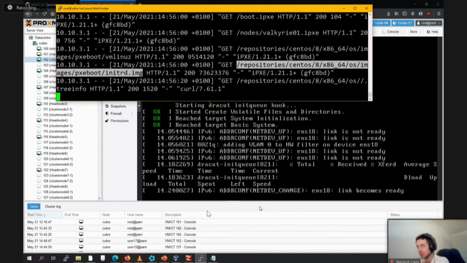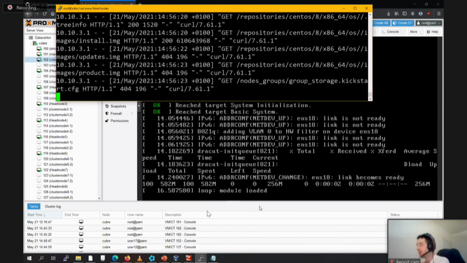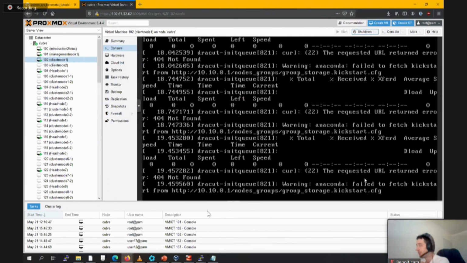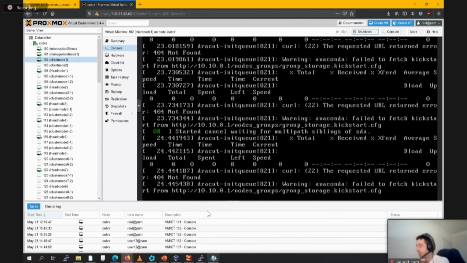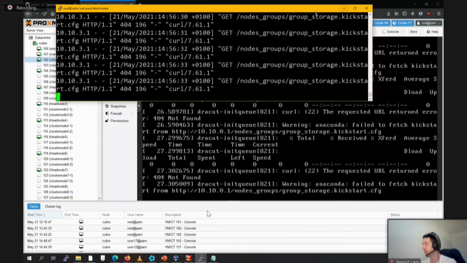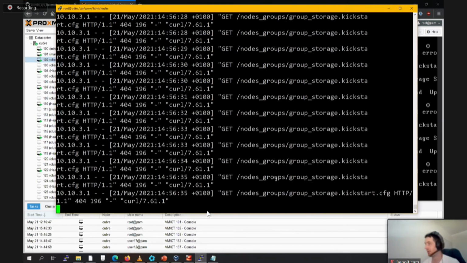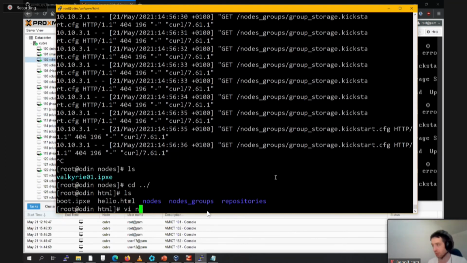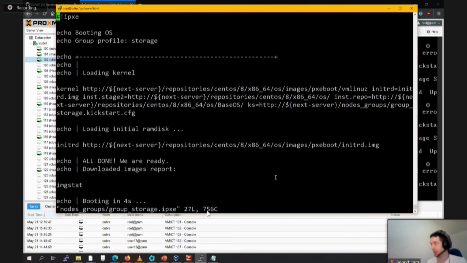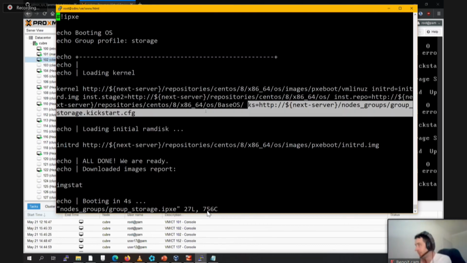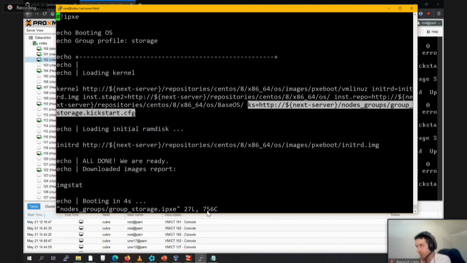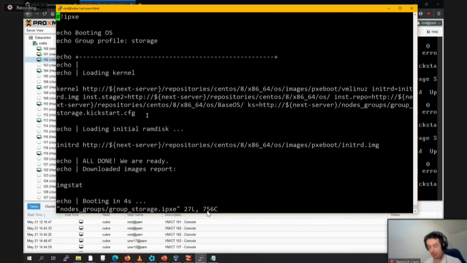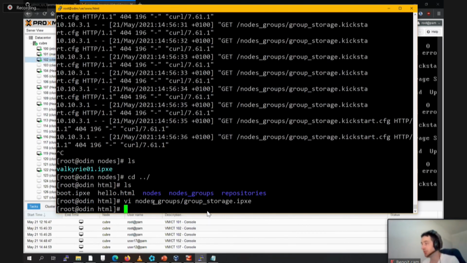It will fail, because we still haven't created the automated file. Here, look, it's looking for the file and says, hey, I don't find it. Where is the kickstart file? Because remember, we created in node groups, we defined this kickstart file, the automated file. And the node is trying to download it, and it's failing to do that. So let's create this file at the end, and after that, we are going to deploy the operating system.